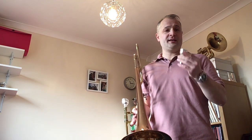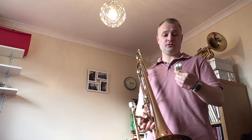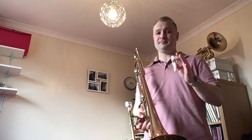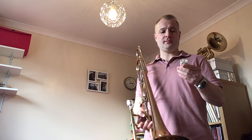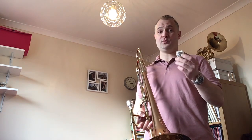They feel great. I mean, they are quality. They look like quality. They feel like quality straight out of the box. So, you know, I would certainly say if you're looking for a mouthpiece that's around the size of a 4G, just a smidge smaller, 4AL territory, and you want something that's not a standard mouthpiece perhaps, then this is certainly worth a look.